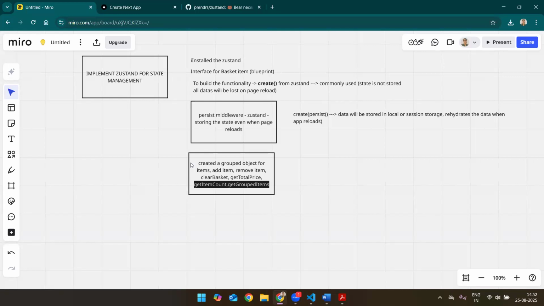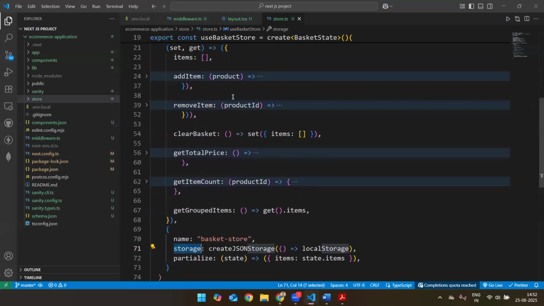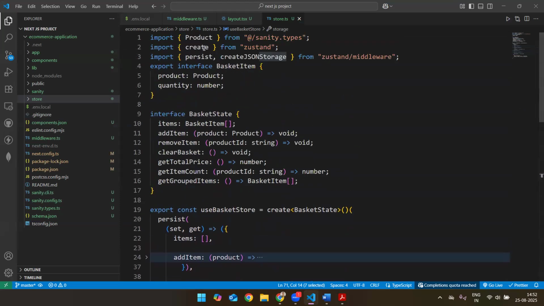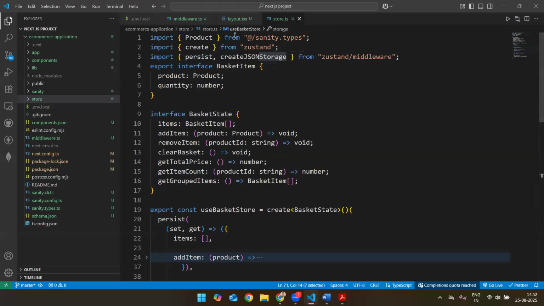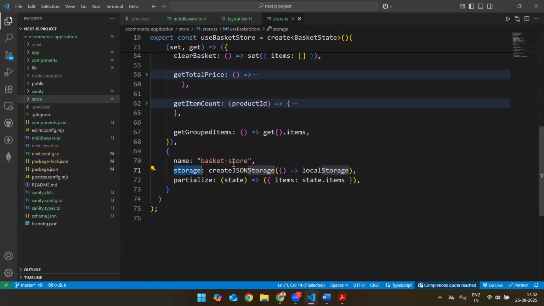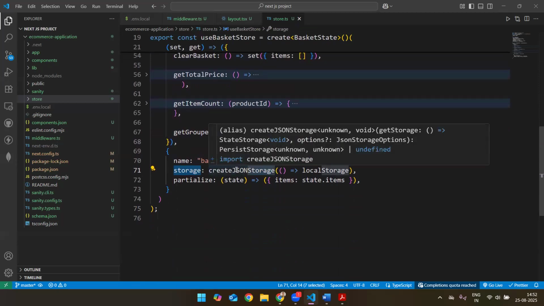Don't worry about the logic and everything, you can just get it, but you have to know how to create a persist middleware. If someone asks you, you have to say, I will install it, and import create from Zustand using persist. Persist is used to keep track of the states, and createJSONStorage is used to mention whether we are storing our state in local storage or session storage. If you explain this, it is more than enough.